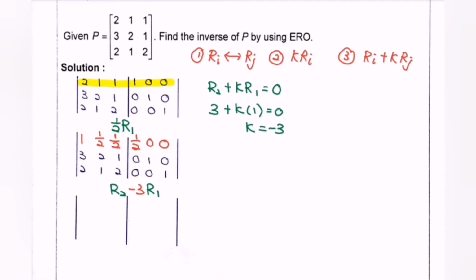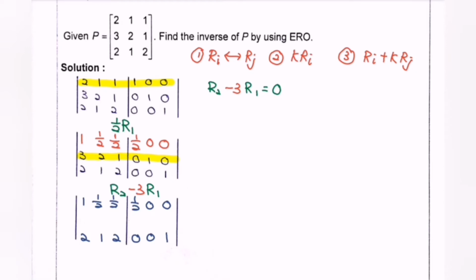Now kindly highlight this part, so this will be our main focus. Now we copy the row 1 without the highlight. So here we have 1, 1 over 2, 1 over 2, 1 over 2, 0, 0. And we have 2, 1, 2, 0, 0, 1. Kindly refer to the situation. For row number 2, we have 3 minus 3 multiplied by the entry of row number 1 in that column, which is 1, and we obtain 0. So the answer will be 0. Next, we move on to A22. Row 2, which is 2, minus 3, and then refer to that column for row 1, where we have 1 over 2.